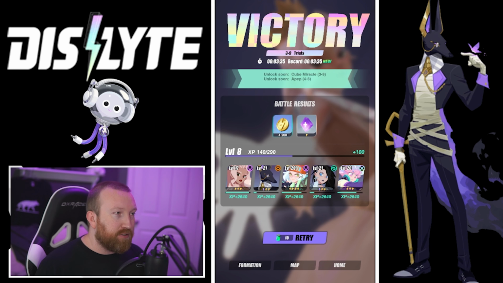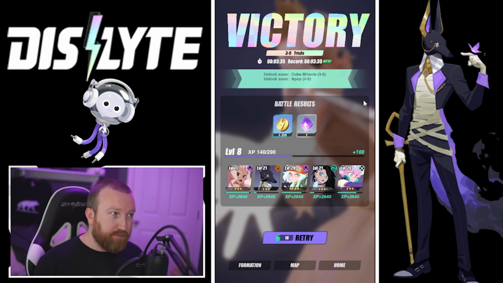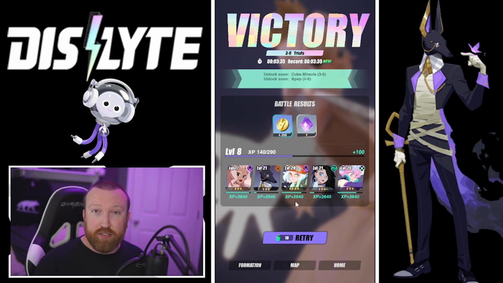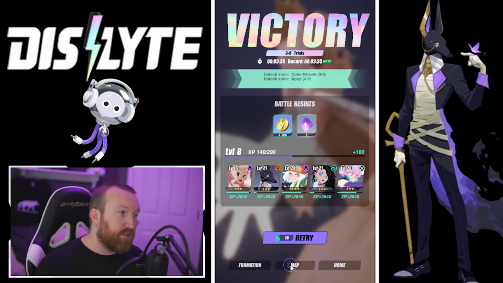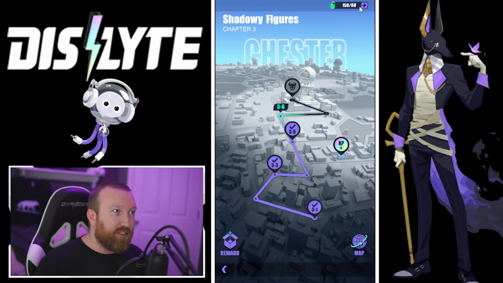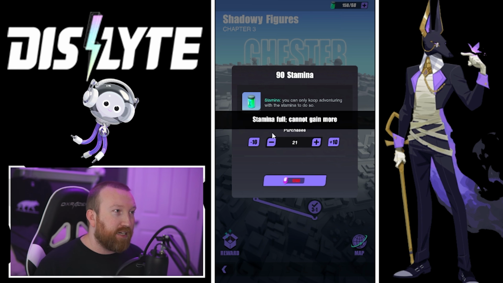You'll notice our heroes are at different levels. There's multiple ways to level up your heroes. One of the main ones is using them in combat. So very much like a traditional RPG, if they are in combat, they will get experience and level up individually. You do have energy that you're going to have to use here, which, not a fan of the energy system. You can only get so much a day. You can buy extras.